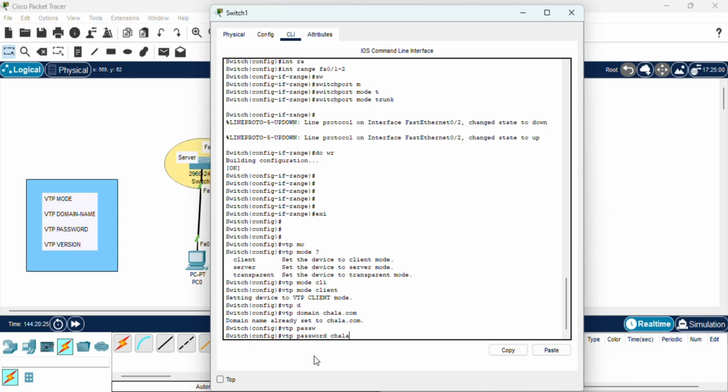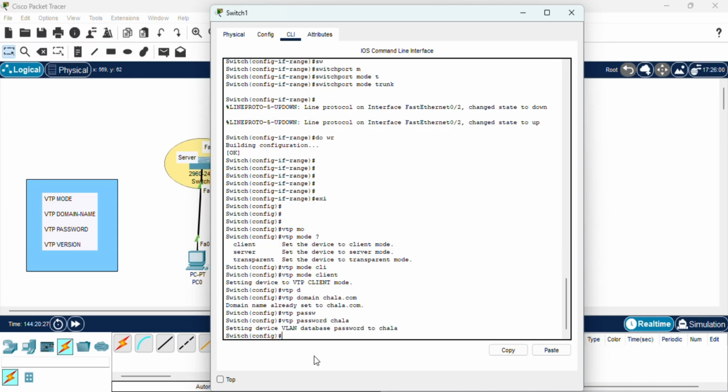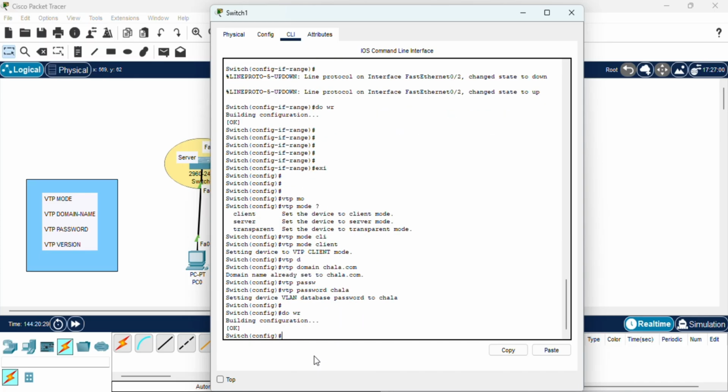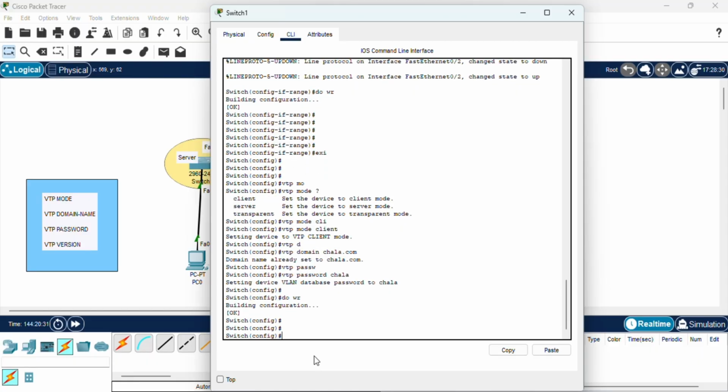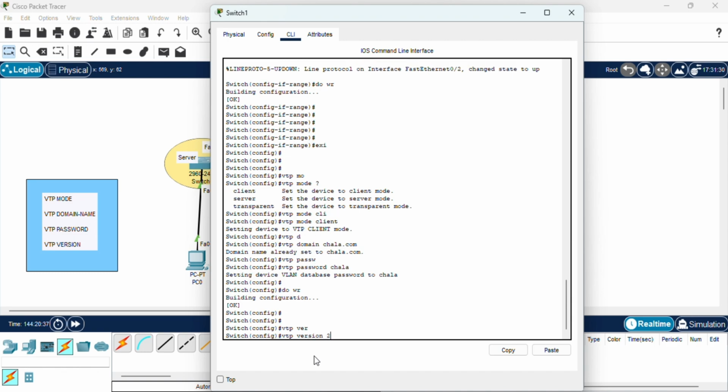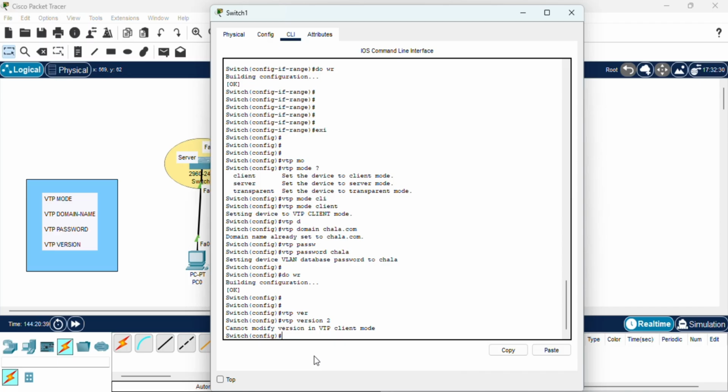The password must be the same also. Correct. You can still see that the VTP version is not configured on the client. If we go to the VTP version, it says cannot modify version in VTP client. So it must be done on the server. So down here, do write.